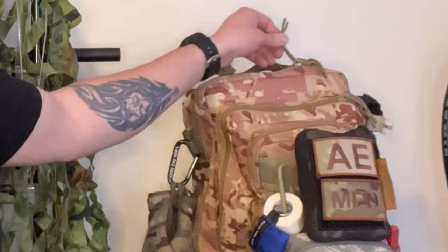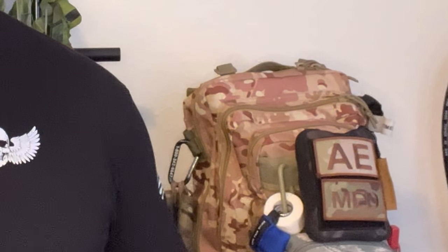Then back here I have my secondary trauma pouch — a little bit harder to get into but still very accessible. That's if I need to split somebody up, need more gauze, pressure bandages, C-collars — things I'm not really going to use often but I have just in case. And then back here is my vitals bag — not really used a whole lot unless I have someone I need to take care of while waiting for EMS. That's why it's all the way in the back, but it's also the biggest pocket, so I can store all that equipment: stethoscope, pulse ox, temperature probe, blood pressure cuff.